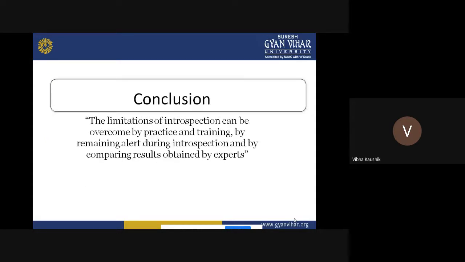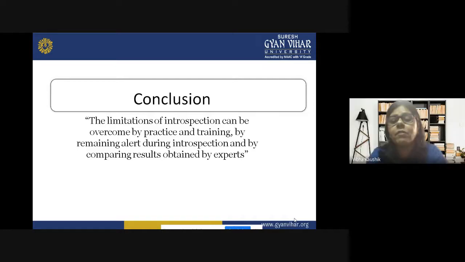Now, the conclusion: the limitations of introspection can be overcome by practice and training. The limitation that the observer and the observed are the same individual can be overcome by continuous practice and training in how to introspect one's own mind, by remaining alert during introspection and by comparing results obtained by experts.